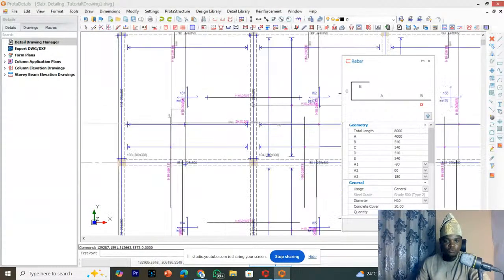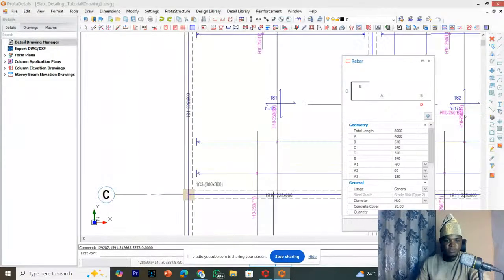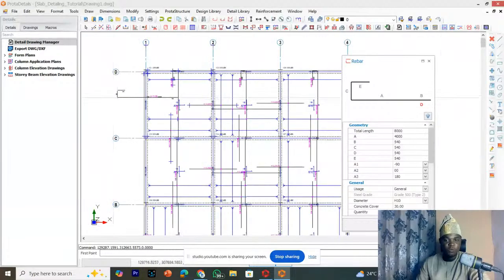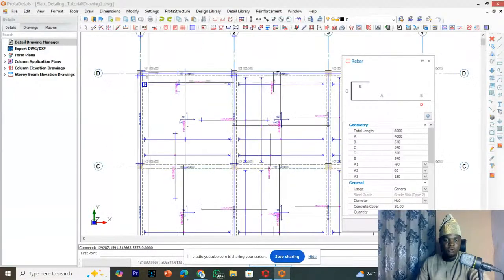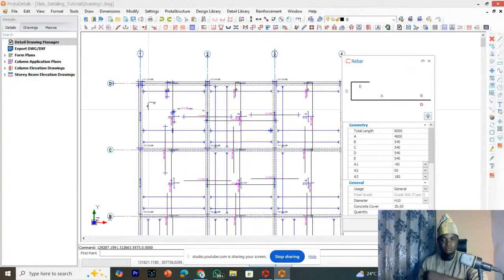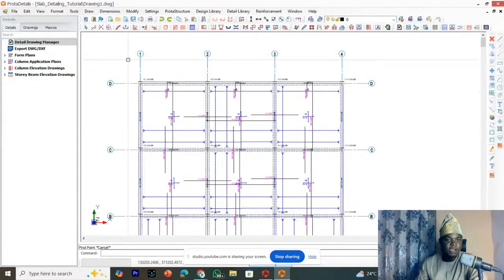For now, you can see that once I move the reinforcement around, it gives me the shape, but this is not entirely what I want. I want this reinforcement to cut across from grid line 1 up to grid line 3, so that we don't have to be repeating reinforcements. I want to combine two slabs together from grid line 1 to grid line 3. So what I have to do is I need to know the length. The length is going to be from here. Before you draw the bar, you can first of all measure the length you want.